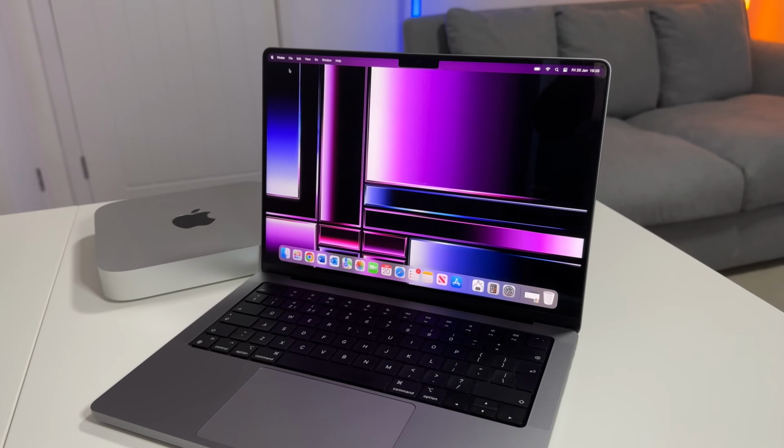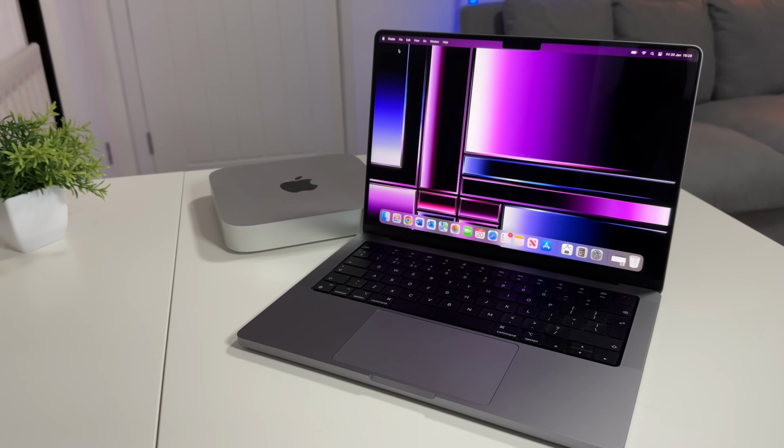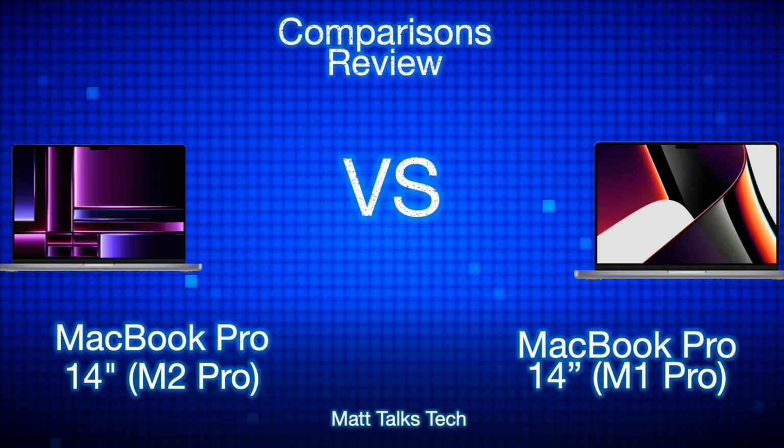But with the M2 Pro 14-inch MacBook Pro, there are definitely a few other changes too. In fact, I'm just going to run through a summary of the review specs of what the 14-inch MacBook Pro M2 Pro has to offer us. So here we are then, we have the brand new MacBook Pro 14-inch M2 Pro on the left side and the MacBook Pro 14-inch M1 Pro from 2021. Today I'm going to be reviewing the standard M2 Pro and M1 Pro chipsets, not the binned versions.